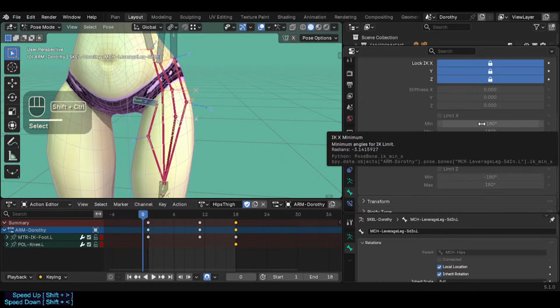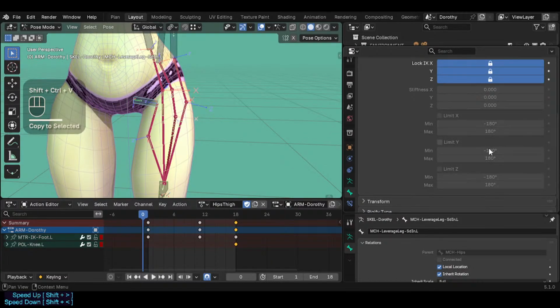So in principle, Control Shift V, Control Shift V, Control Shift V. Actually, I didn't have a basis. Well, that fixed.